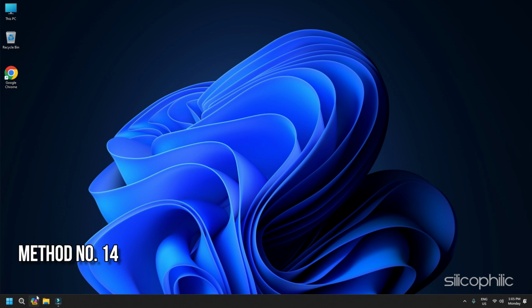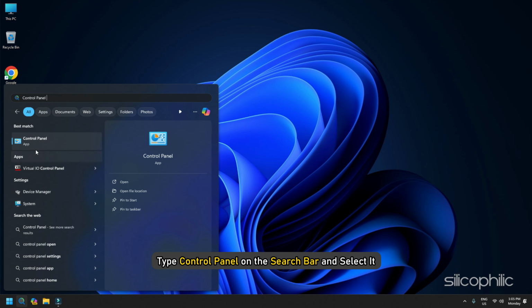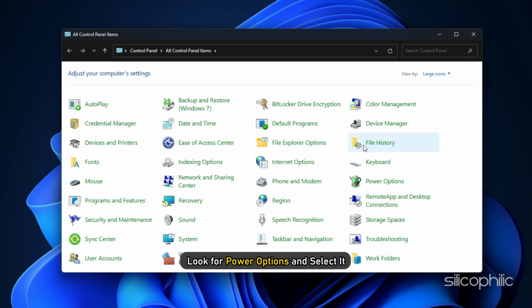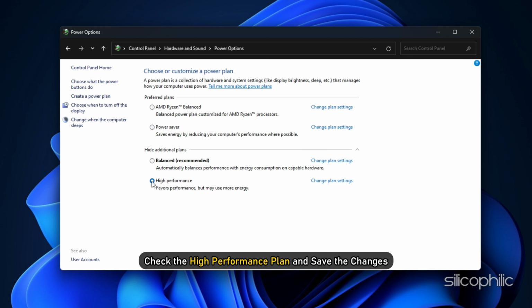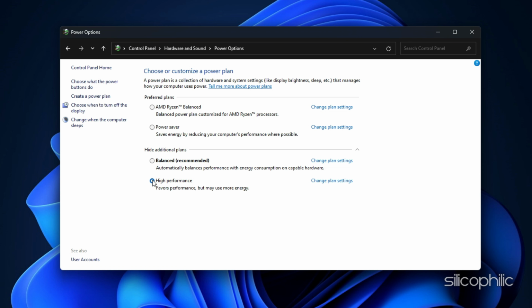Method 14. Set the power settings to high performance. For a better gaming experience, set the power settings to high performance. This will allow the PC to go for performance optimization over power saving. Type Control Panel in the Windows search bar and select it. Look for Power Options and select it. Expand the Show Additional Plans if you don't see the High Performance plan listed. Check the High Performance plan option and save the changes. Check if this could boost the gaming performance.